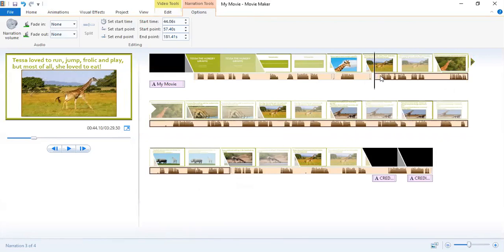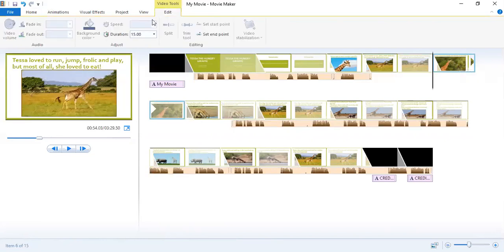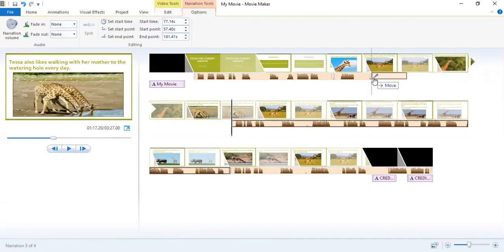So I need to move this one to a slide that I'm not currently working on, so that when I change the duration of this slide right here, it's not going to get rid of my audio with it. So that's the problem I was having, and it was because I wasn't doing it that way. So we've set it to 15 to try to make it shorter. Didn't work. Let's try 12.5. Let's move it back exactly the way we had it before.